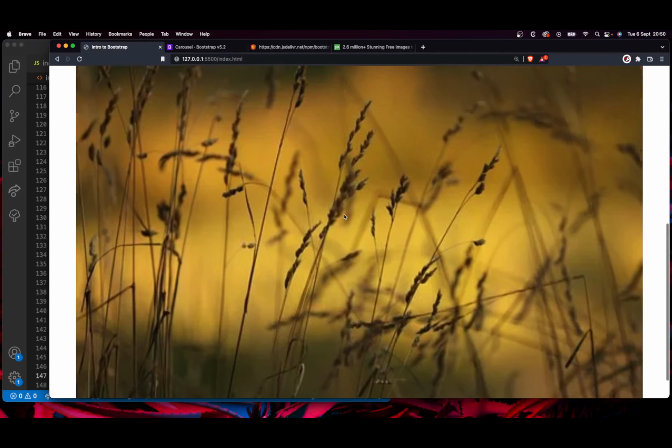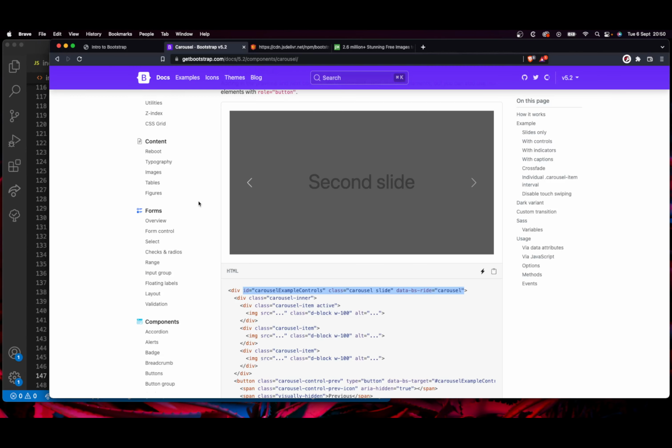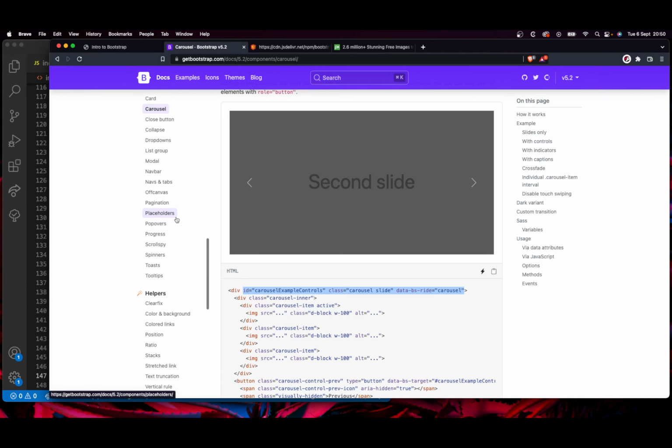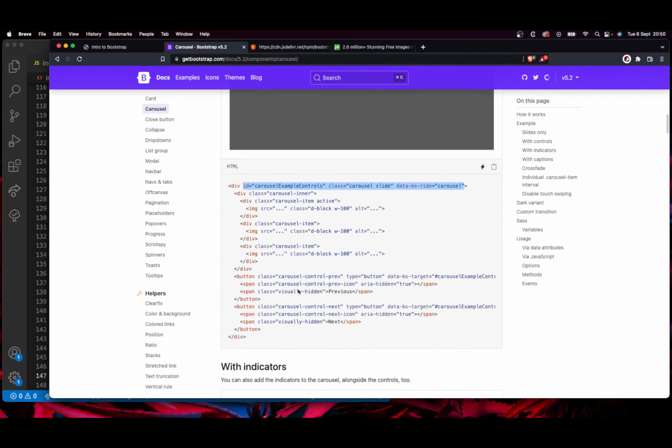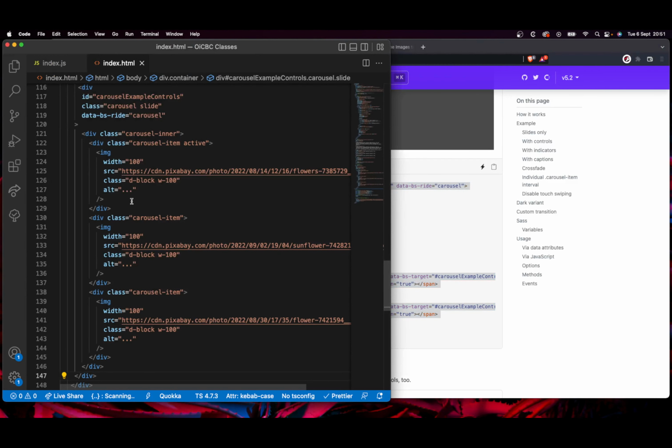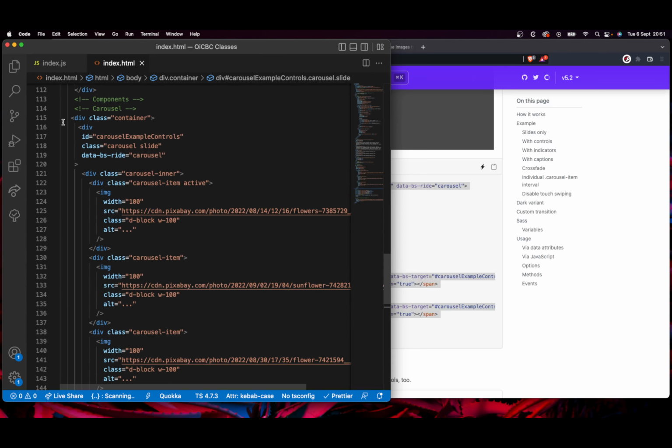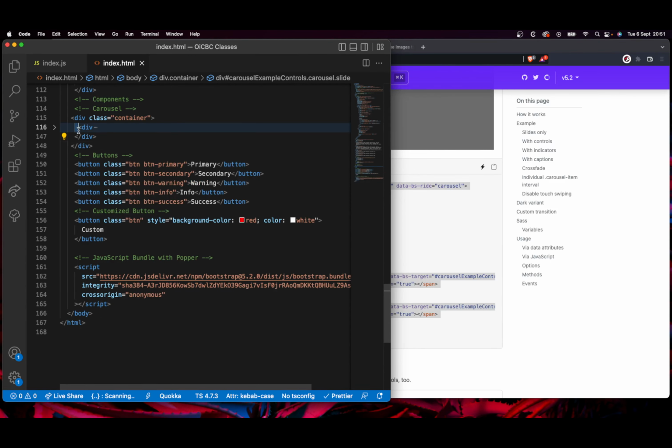So I think I'll continue on showing you some additional elements and how to customize them further, because we still have a whole lot of other elements. Like, okay, I think this is the one with the buttons. So I think that's the one we need. Let me add that here.